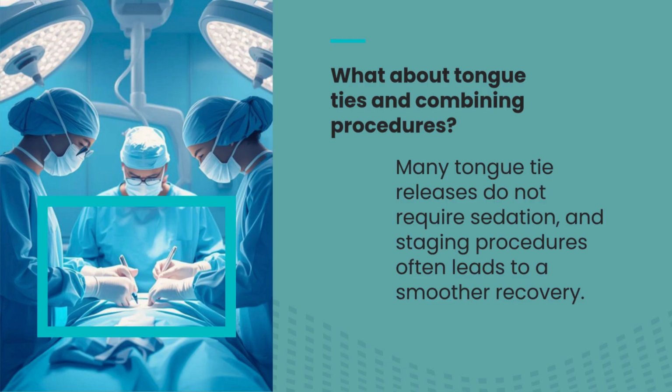When this might make sense is if there's a really significant restriction, a tie that goes all the way to the tip of the tongue, and it can just be that sort of anterior release that maybe can start the process of seeing progress, knowing that perhaps later a more involved approach is going to be part of the equation. Sometimes for these young kiddos around age 2 to 4, it's a lot harder to get compliance with exercises and activities. So maybe if your child's in that age group, it makes more sense, but there are providers in the country, some of the leaders, that still will see patients of that age.